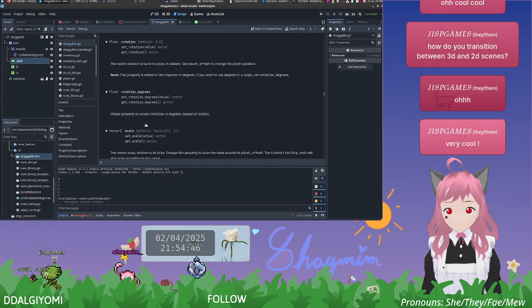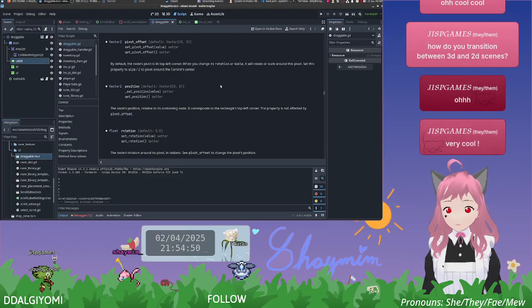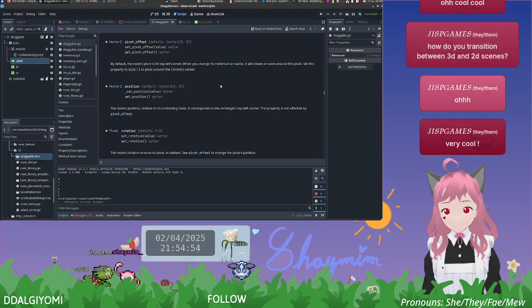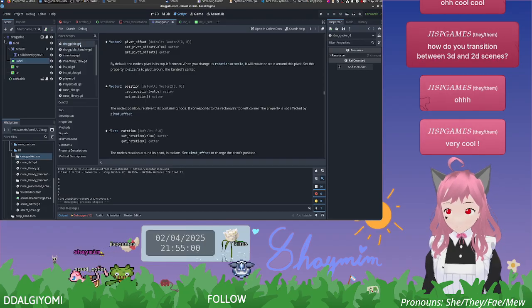Maybe pivot offset is what I need to also look at. Maybe I do this.